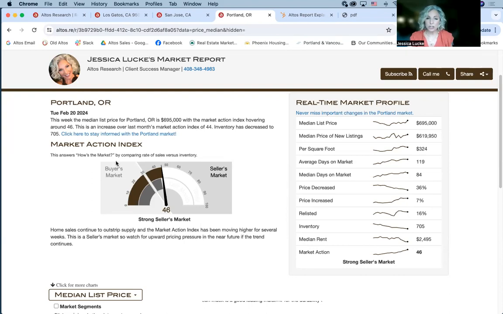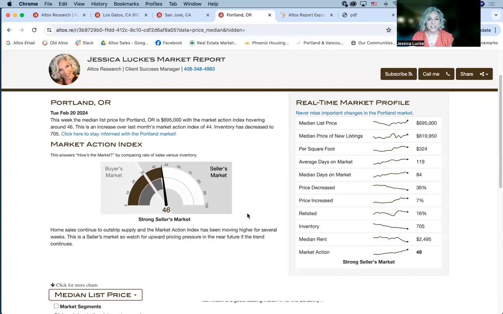So our data team determined that 30, which you'll see in our image here with the white line, represents that. 30 represents a balanced market. Anything greater than 30 favors the seller. Anything less than 30 favors the buyer. So the higher the number, the hotter the market, seller's market, okay? So 46, we know that that's greater than 30, so it's a seller's market. And so you can see back here, it was 40, so you're seeing that heat up over the last few months.